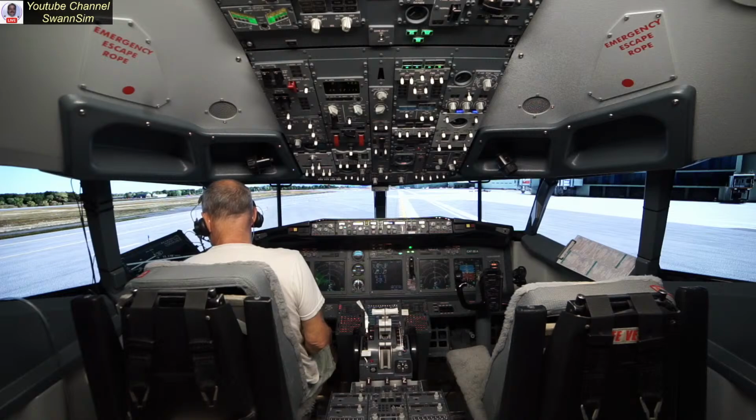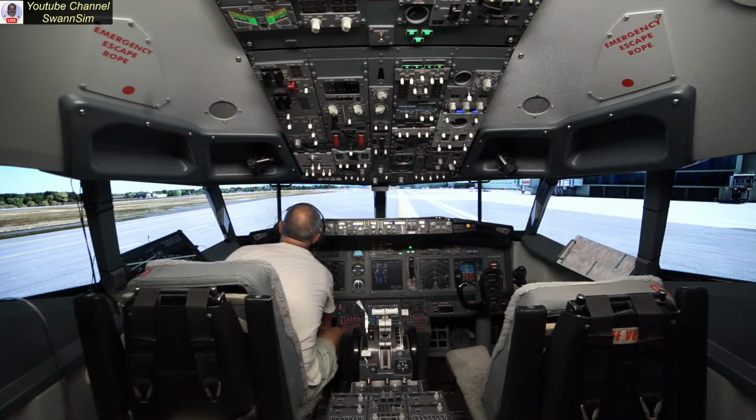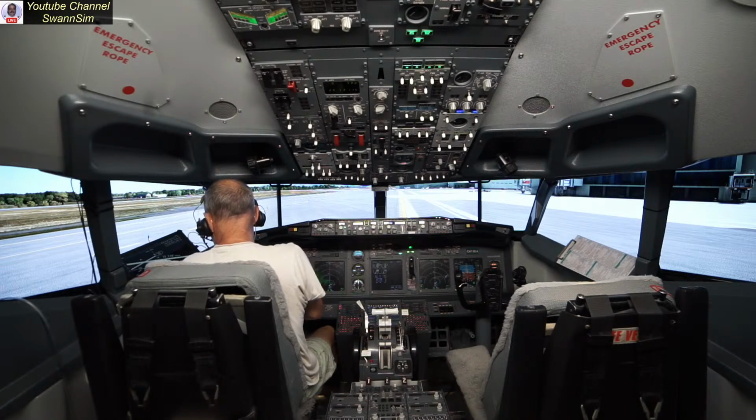Alright, let's request taxi. United 776 ground. We're at gate 29 at intersection Delta. Request clearance to runway 28 right. I forgot why I was keying up there for a second.